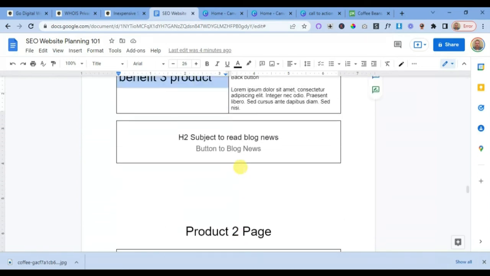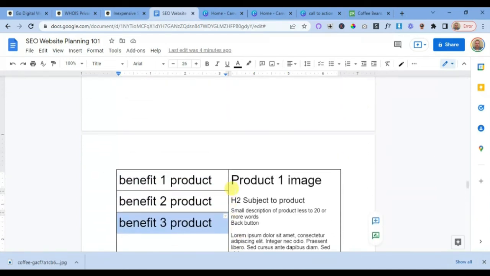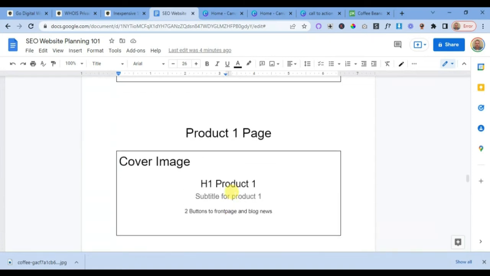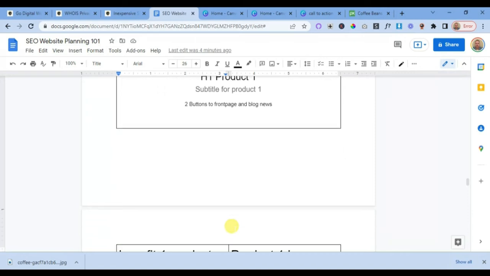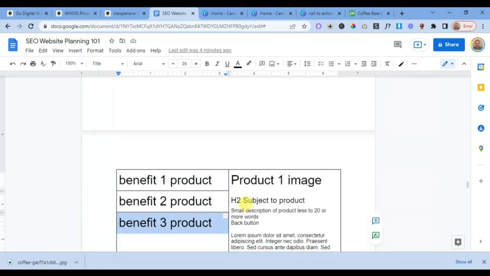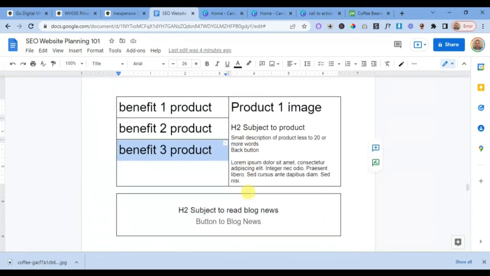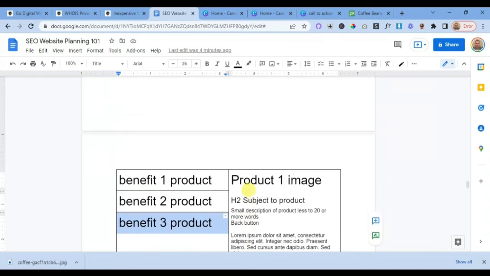Because if you don't have this information here, it's gonna take you 10 days, 20 days, I don't know. And sometimes I see people come up to me, they say, okay, I have a website here, and I go see the website, and they have no information.